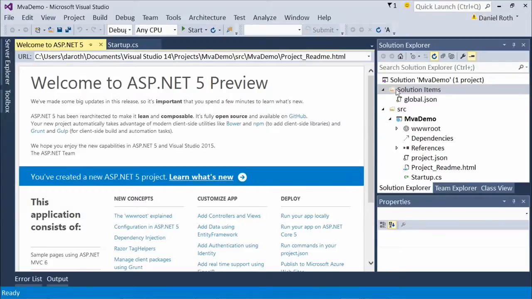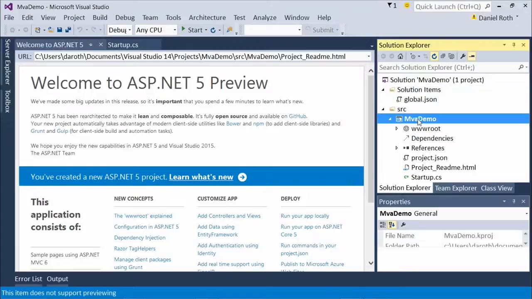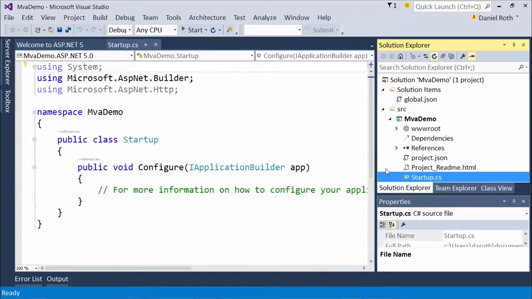Okay. Now, first, let's actually get something running really fast. Let's do, how do you do hello world in this template? So here's the actual project template, and we're going to talk about what all these folders mean in a second. But before we do that, let's just see if we can get something to actually display in the browser.